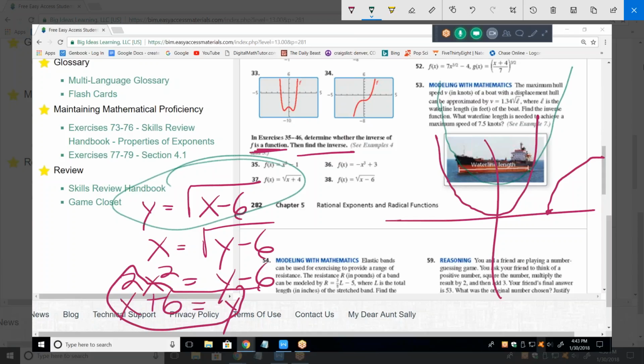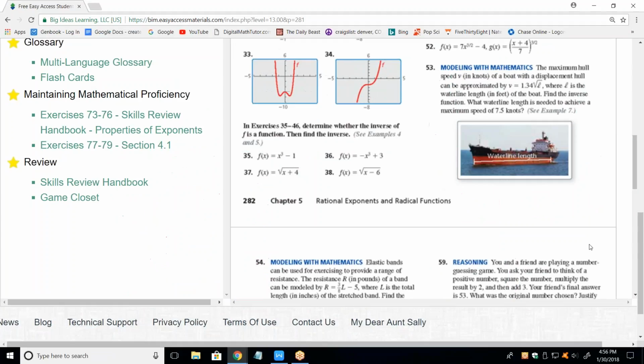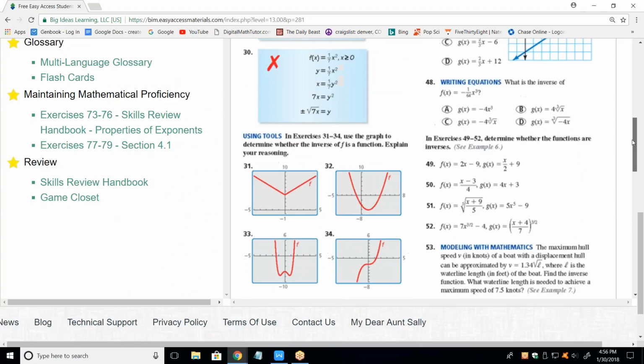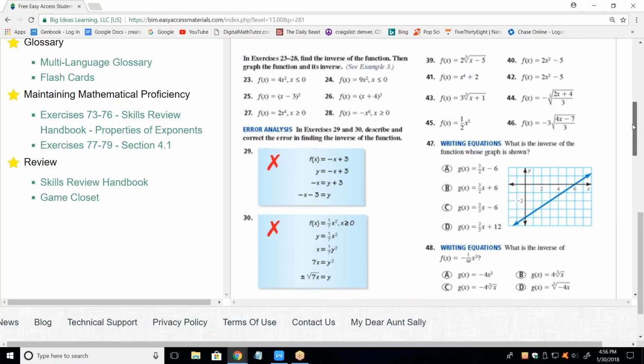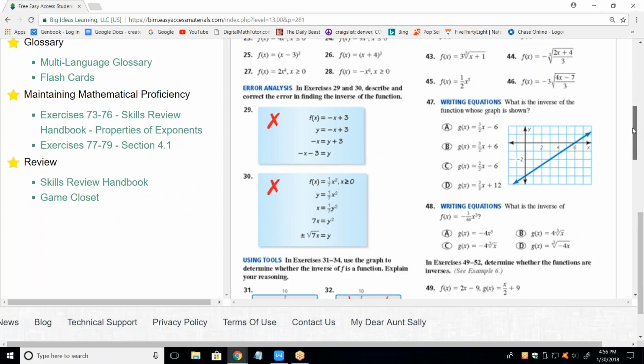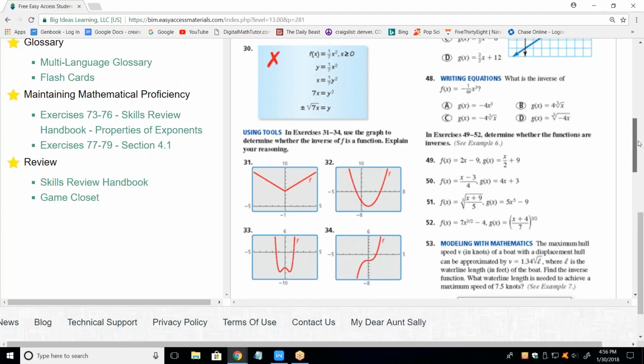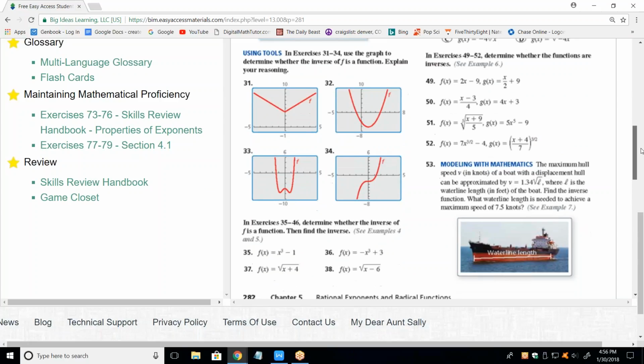Now, got any more after 38? Yeah. What do you got? 49. Okay. I really don't think we need to go back and finish those ones we didn't do. You knew how to do them. They were all exactly the same. Yeah. Okay. 49. It's good we're going to do one of these, at least.